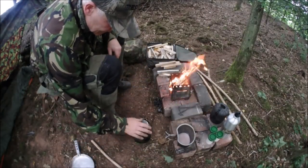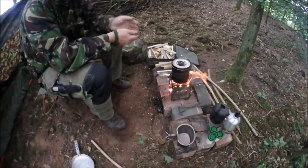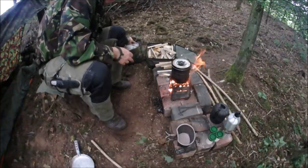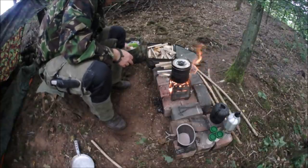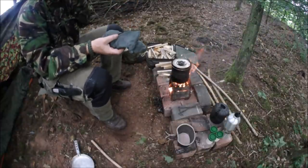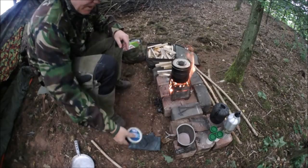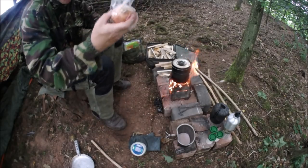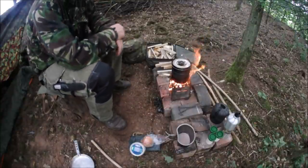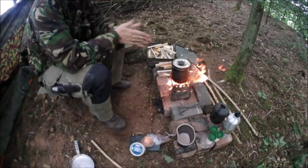So tonight's the lights. It's squirrel and mash. Bit of squirrel, bit of mash, a grunion and some mint leaves that we've got in my pocket. That is the cuisine.